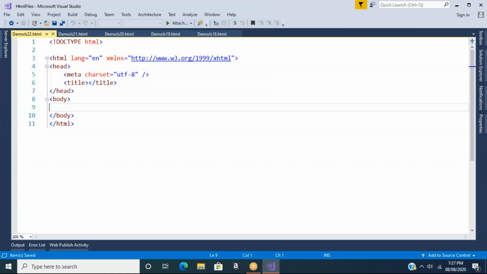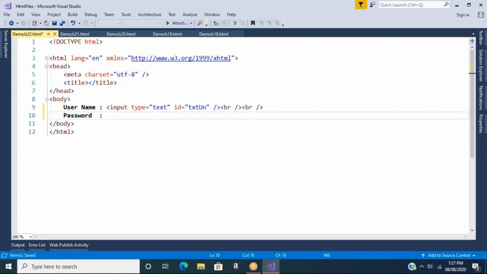Okay. First, I'll design, then I'll explain what we are going to do. First comes username, input type equal to text, ID equal to txtun, ID it is. This is one, break line.